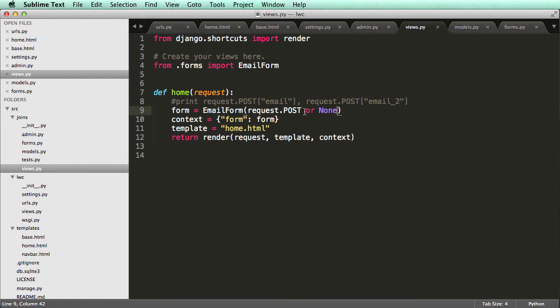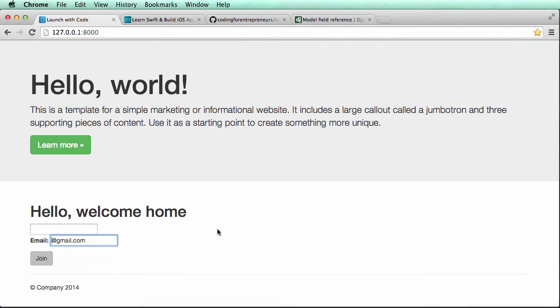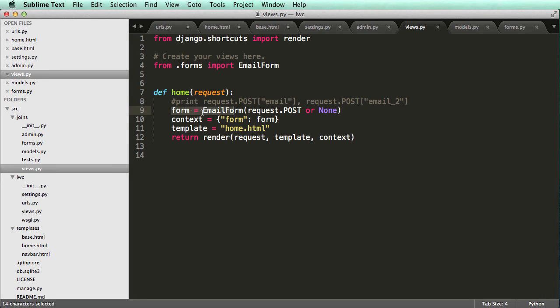Now, what if I submitted the form without hitting anything? It's going to say this field is required. So this is now validating whether or not this data is correct. It's running validation for us, where before it wasn't, especially doing request.post. That is not doing it. So doing the email form with request.post or none, this is passing in this value.